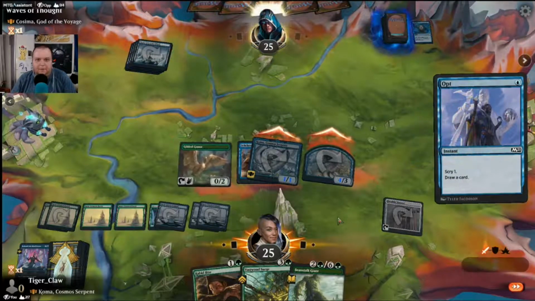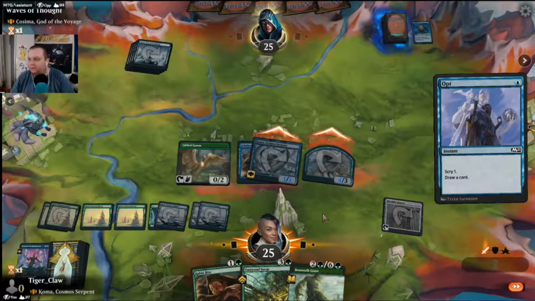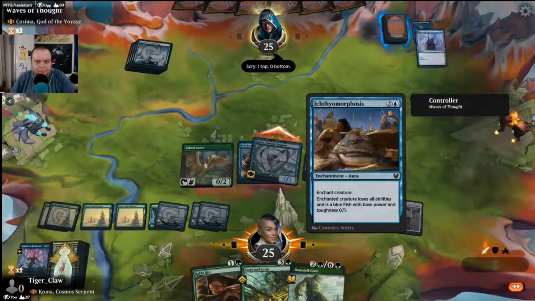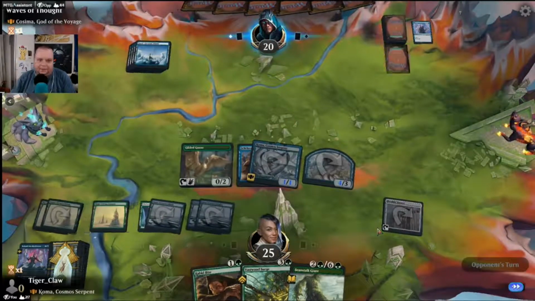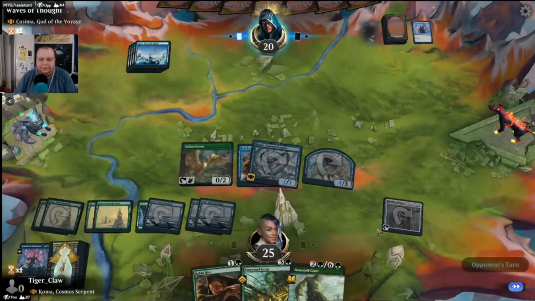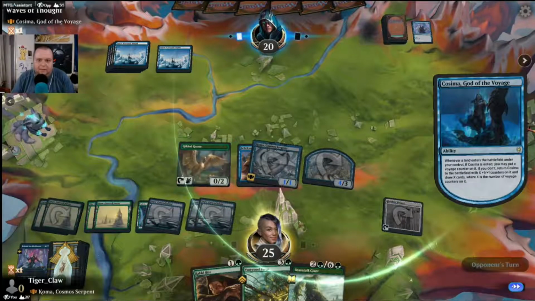Sure. Opt away. This is the one vulnerability of Koma, like I said. Ecthiomorphosis. And we'll pretend like we have something. And then we'll kill the goose token. End of turn. Cosima keeps getting bigger.